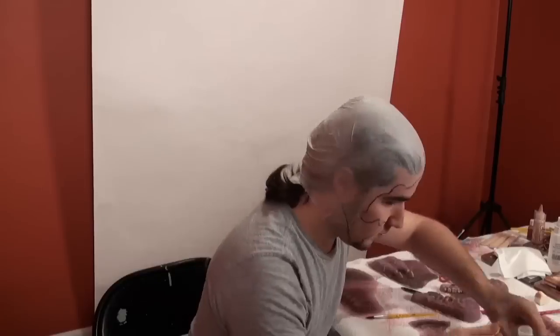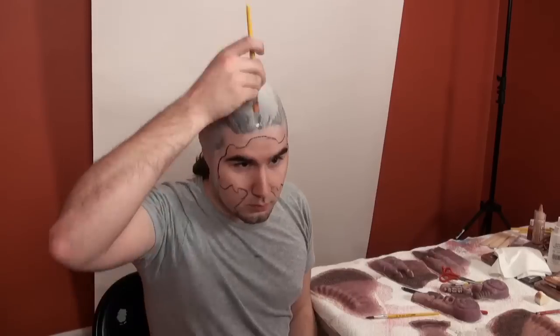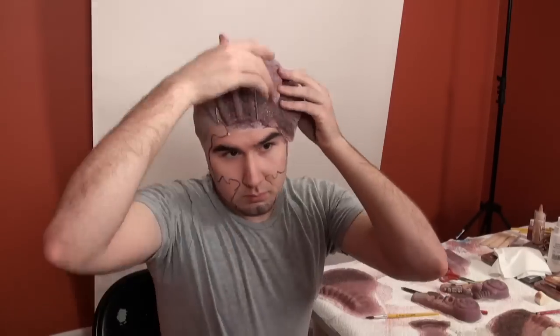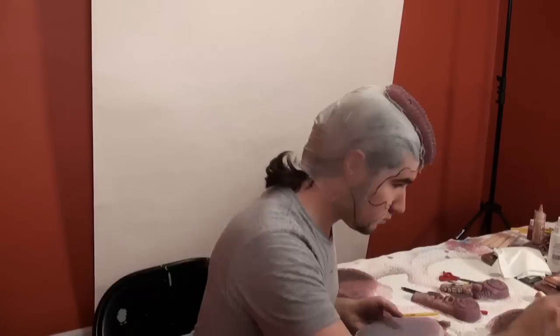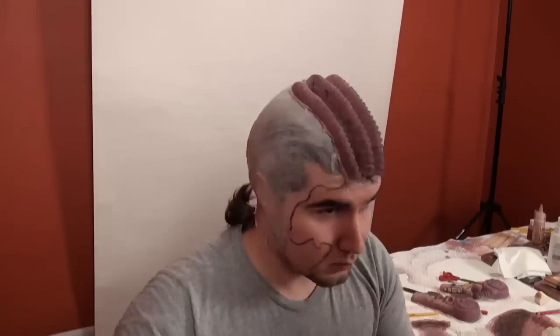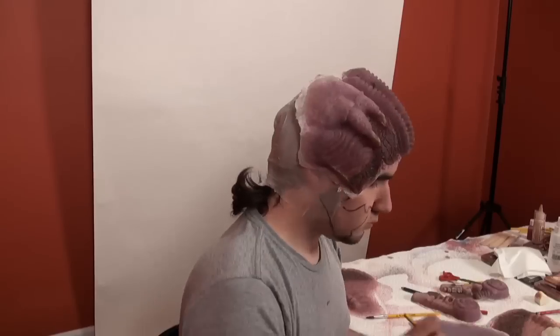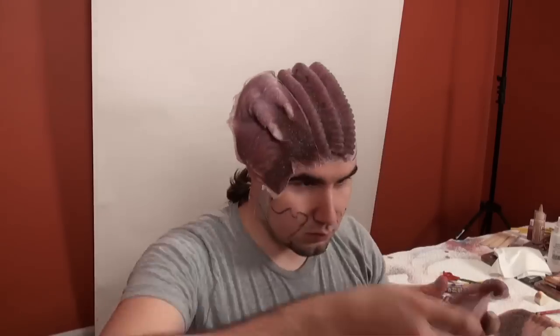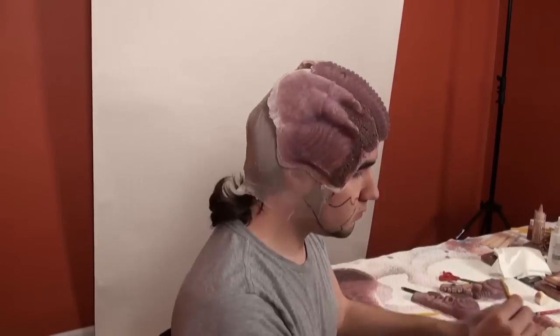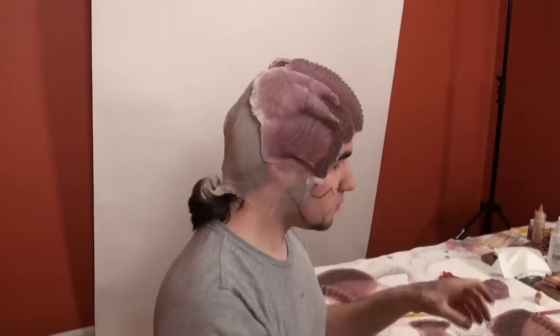They're made out of an encapsulated deadened silicone. I did the sculpture over a process of about 24 hours, split up over the course of several days, and they were sculpted in monster clay. I did a pre-sculpt about a week prior in wed clay just to kind of play with the shapes and forms — it was a 5-hour speed sculpt. But once the monster clay sculpture was done, I went ahead and floated the pieces and tore it apart.